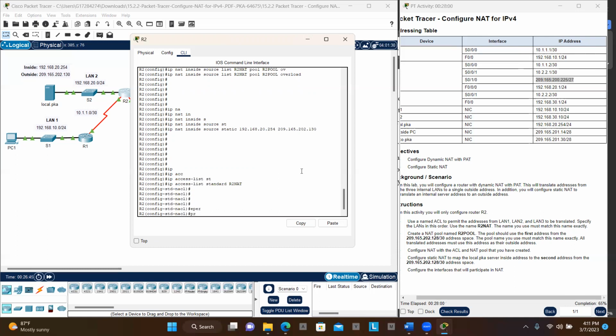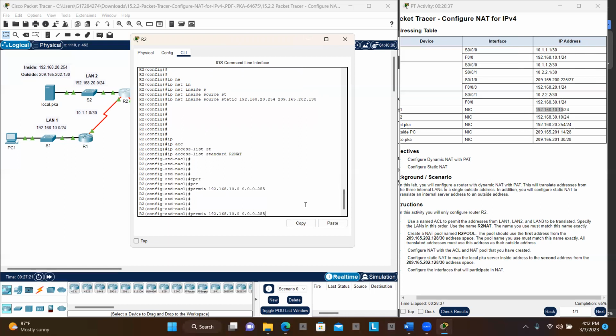So let's permit, with the wildcard 0.0.0.255.